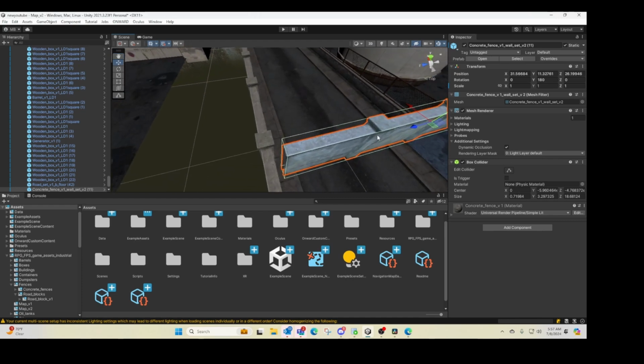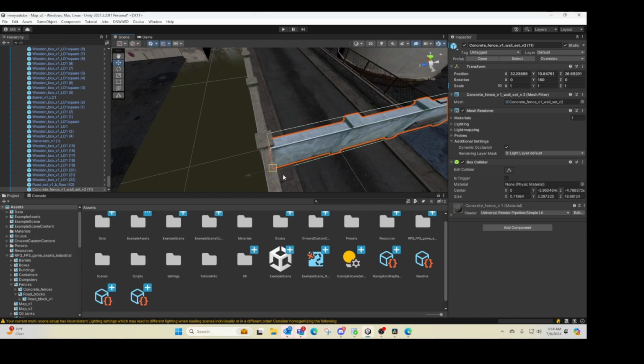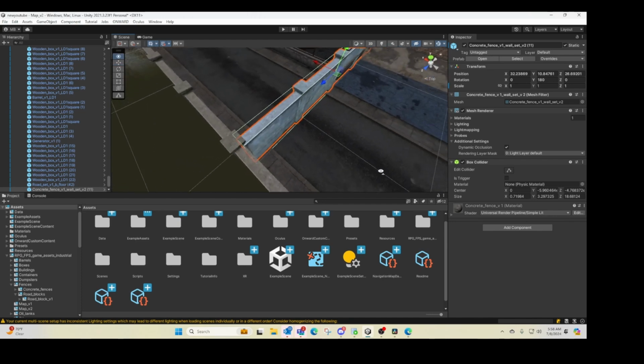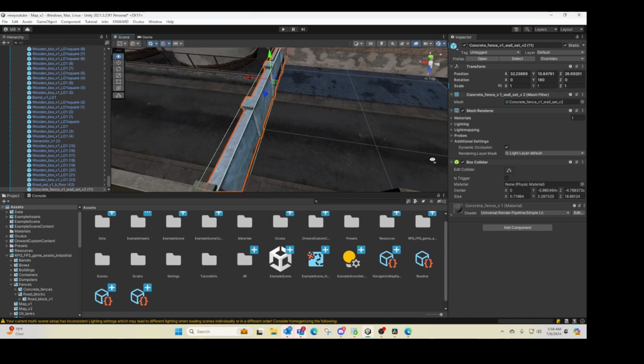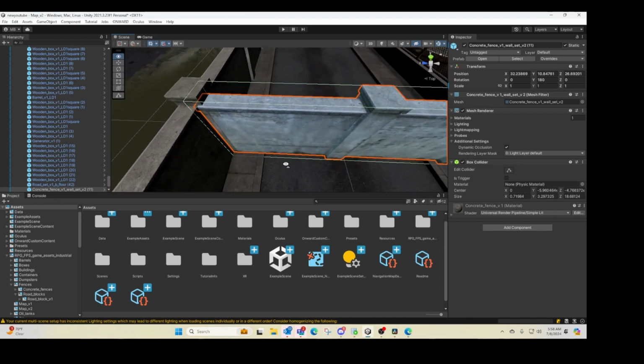So with the asset selected, you hold down the V, as in Victor, key. And now you'll notice as you hover around the asset, it picks all the different corners and vertices of the asset. So you pick the corner or vertex you want to match, and it'll snap it to the asset as it gets near it. So let's take a look and see how that did.